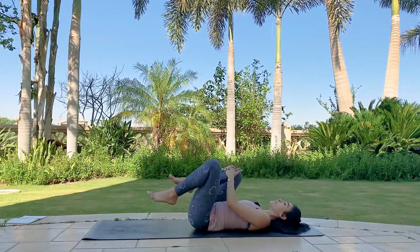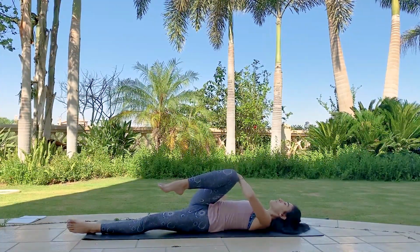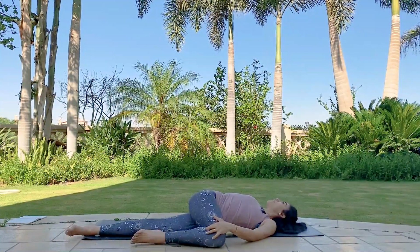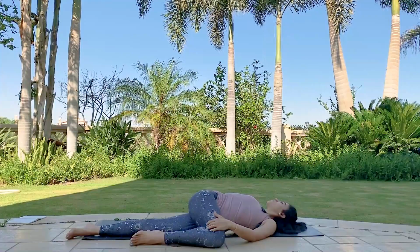And hug your right knee in. Lower the left. And lower your right knee onto the side as you reach your right arm onto the ground. Come into a nice gentle twist here. Noticing the breath.